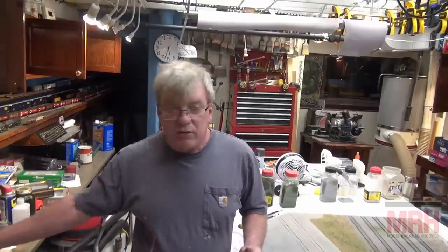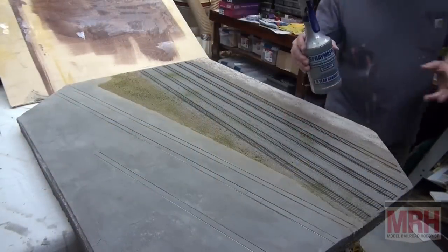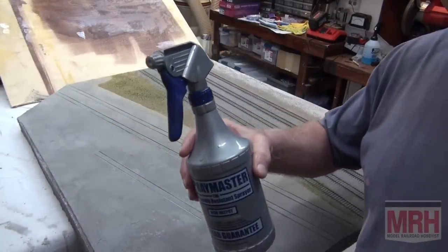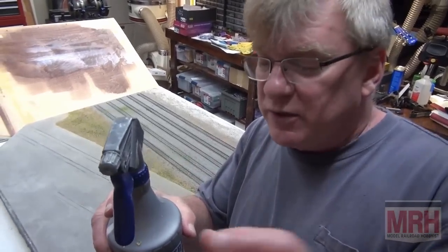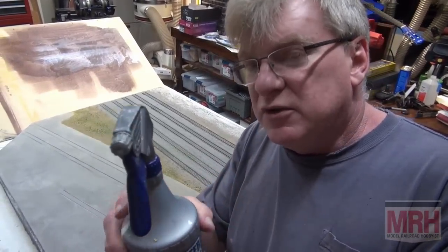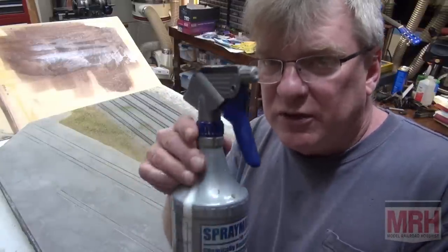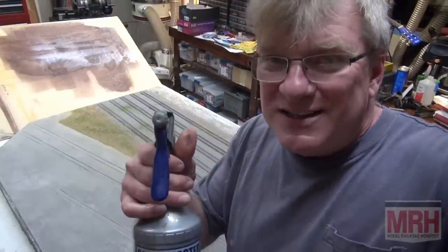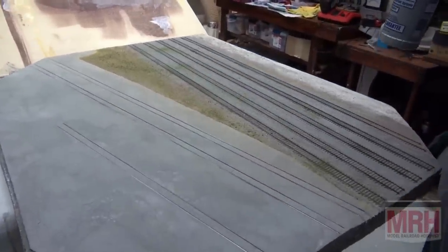So let's continue on with that. Let me mix a bottle and we'll spray it on, and this will just have to dry and we're almost finished. So I've got my Woodland Scenic Cement in this bottle, and everything has been mixed. I like to take some screen and get sometimes the chunks of glue that set up at the bottom of the bottle and don't completely dissolve. I like to screen them out just to make sure that the screen on the spray bottle doesn't get clogged during the process, because then we'll have to stop and fix that before we can continue.